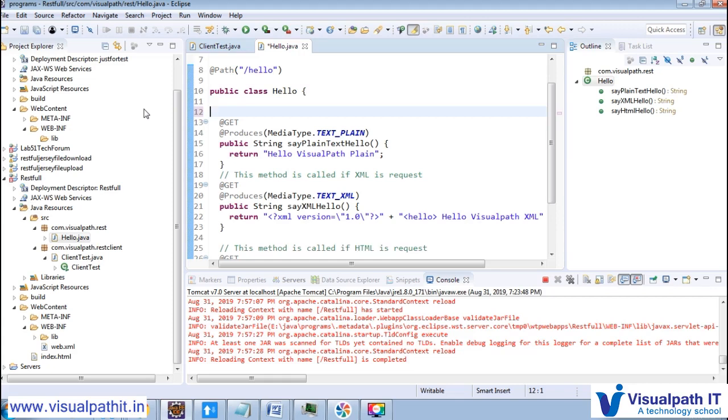After that post is there, which is the same thing as what get is doing. Again we send the same URI request with post, then that method annotated with post responds to the post request. The next is put. The same HTTP request we sent with get, we can send with HTTP put also.